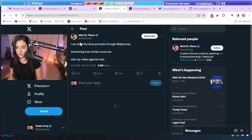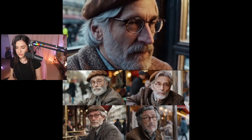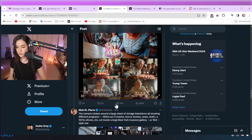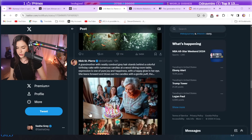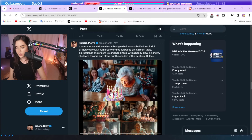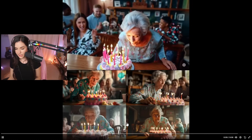Nick St. Pierre on Twitter said he ran all the Sora prompts through MidJourney, and it's interesting to see how similar some are — side-by-side shots. Two different programs. It's almost as if they shared databases for their training. This one is another video that went pretty viral — insane amounts of similarities down to the color of the dress. The prompt was: a grandmother with neatly combed gray hair stands behind a colorful birthday cake with candles. Nowhere in that prompt is the color of her outfit, but look at just how similar they are in color and sleeve length — all of it.